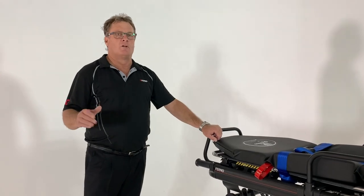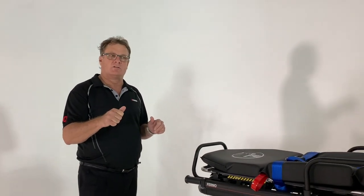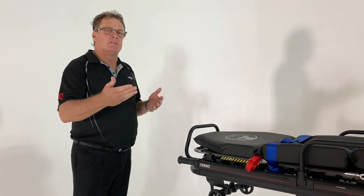Now that we've covered the floor lock, we're going to show you how to load it and unload it in the back of an ambulance. As a self-loading stretcher, it's one of the very few in the market that don't need you to depress any lever of any sort or push any button of any sort. It's a self-loading, easy load system.